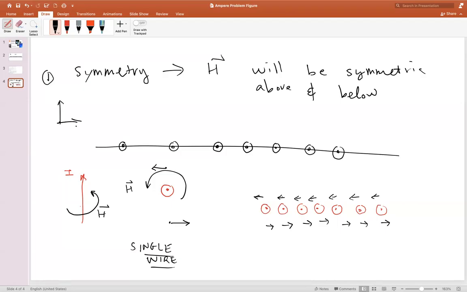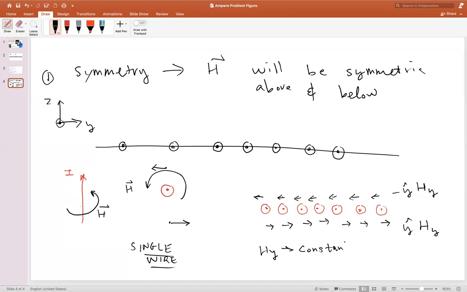Because recall, our coordinate system looks like this. So above, we will say that we have the magnetic field pointed in the minus y direction, and below, we have the magnetic field pointed in the positive y direction. And in this, we are considering Hy to be constant.